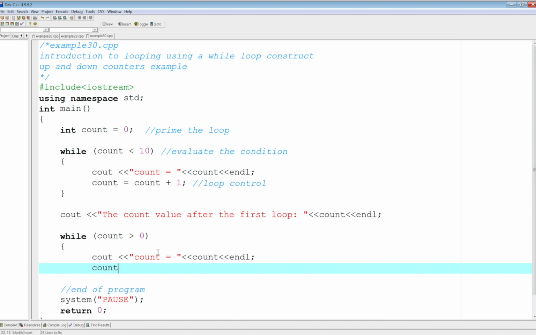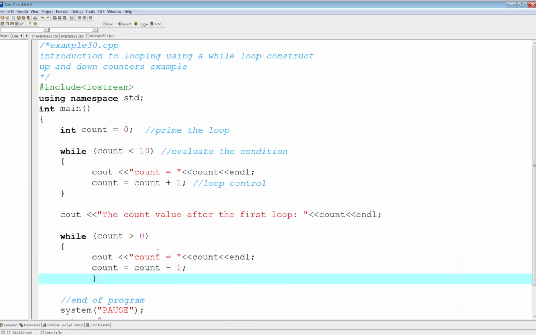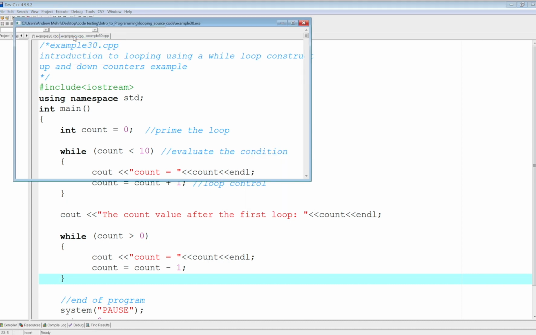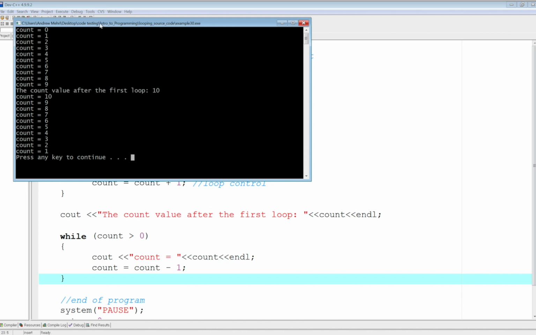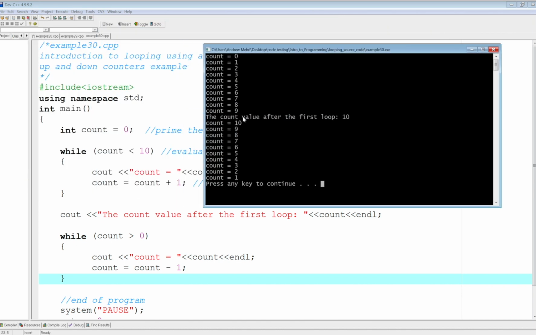So count equals count minus 1. That's how you're going to control the while loop. So let's see how this behaves. So compile and run. And there you have it. So this one goes from 10 to 1.